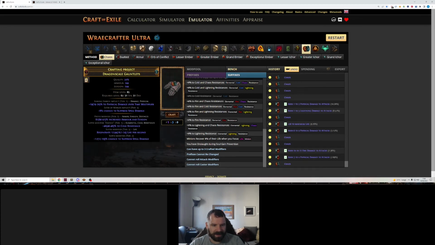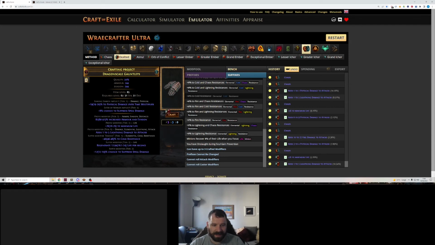We want tier 2 or above, I feel. That really makes the gloves feel worthwhile. And then we got tier 2 straight away. So these are basically done now. We got increased armor and evasion, which is always good. We got the maximum life. The lightning damage to attacks doesn't matter at all. But we've got our big resist and chance to suppress spell damage. And these gloves are very, very good.